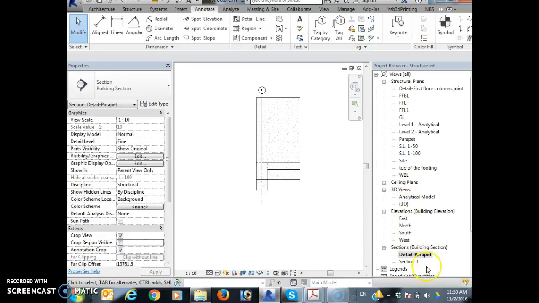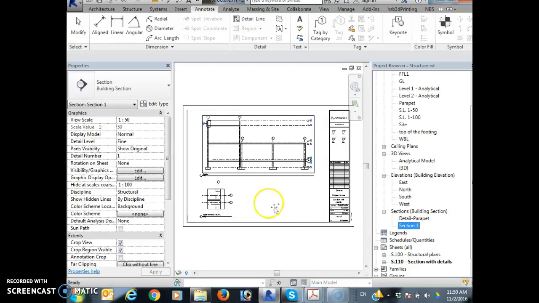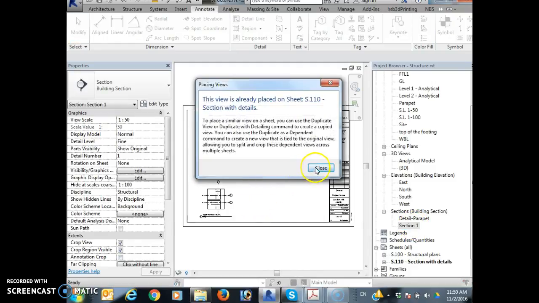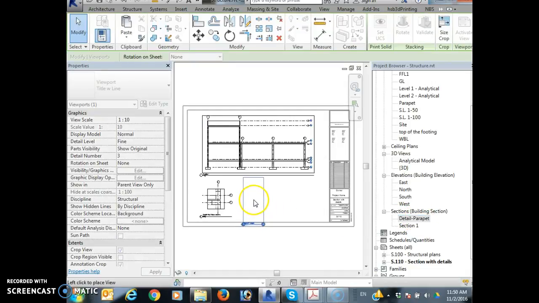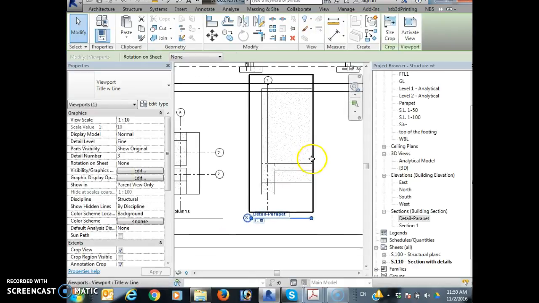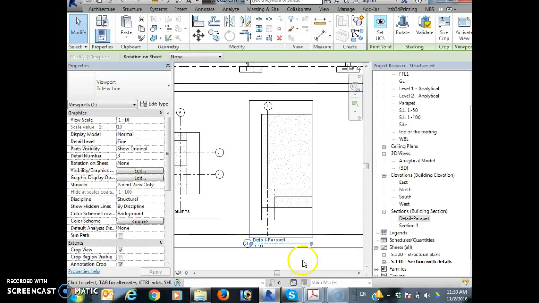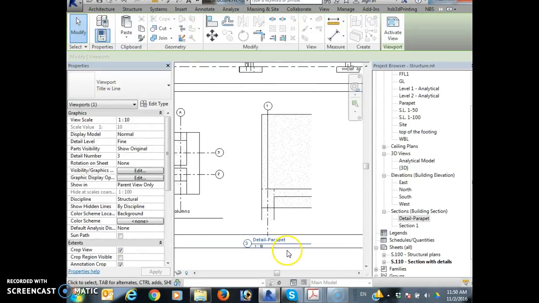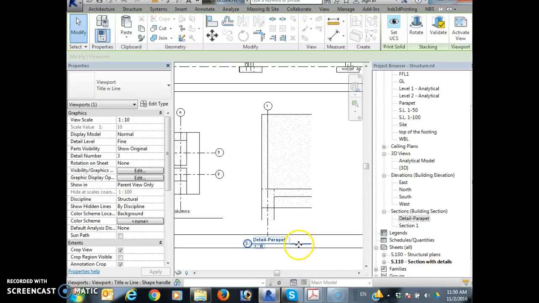Okay, let's go for our sheet, section, detail. We'll place it here, and we'll have to go down and then move the label.